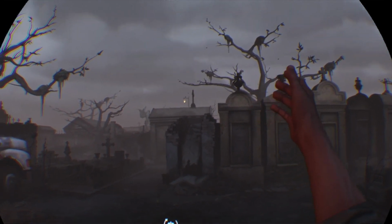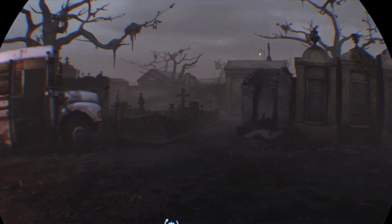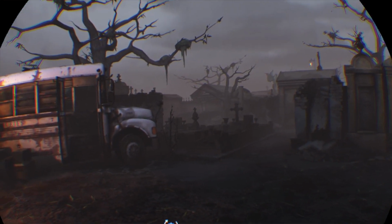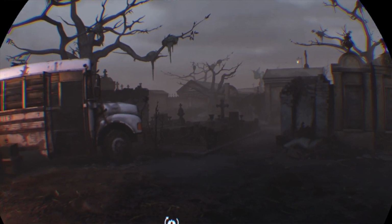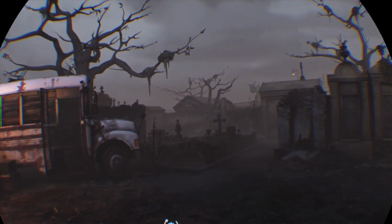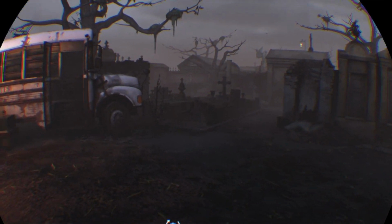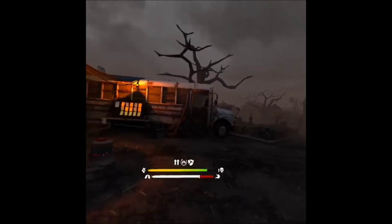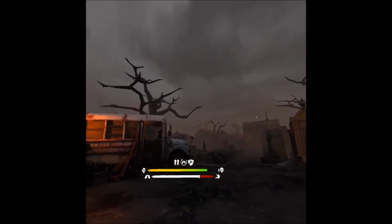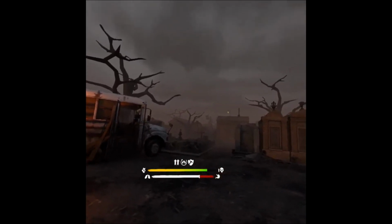Even this further one has knots in it and slightly greater detail, you can actually tell it has bark on it, and again with the further one over there, which I guess is another thing. The PlayStation edition does have a greater draw distance. I'm trying to remember if I actually see that tree in there or not. One second, let me switch back to the Oculus edition, which I do see the tree. The tree is definitely there. So that is kind of cool. I actually didn't think that we'd see that far.